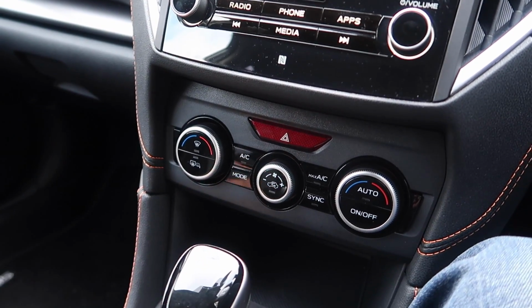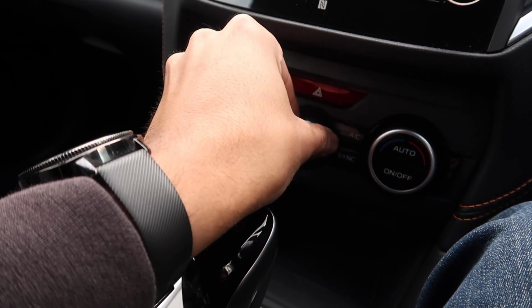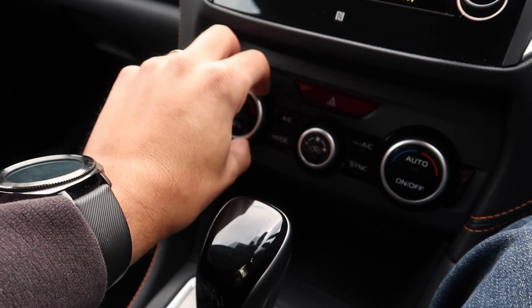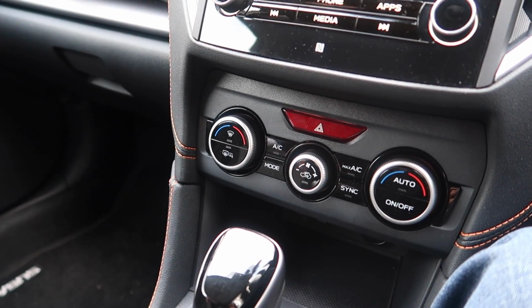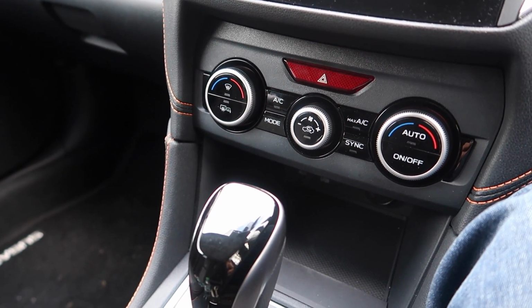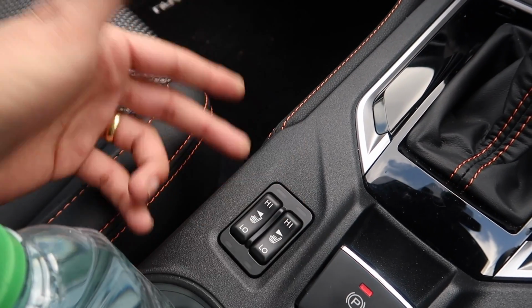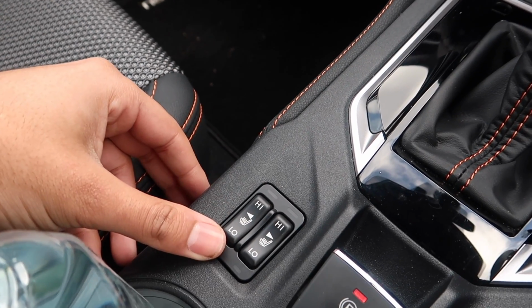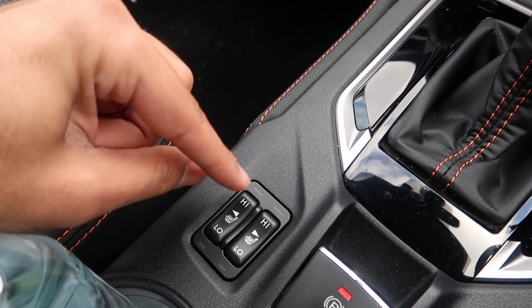You also get dual zone climate control, as you can see here. The dials do feel a little bit cheap and a tad nasty, if I'm going to be honest, but some of you may think I'm being picky. But anyway, some of you may not be too fussed. Speaking of heating and climate, you also get heated front seats. There we are. So you can have high or low, or of course you can have them turned off altogether. And they work pretty well. And yes, I must say it has been quite cold in the UK this week in the mornings, so that has been a very welcome feature.